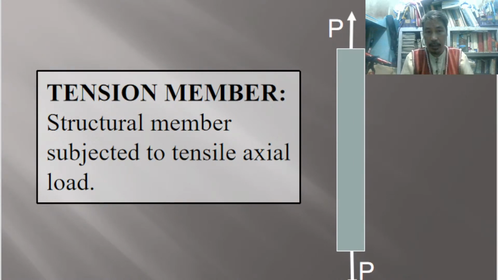So what is a tension member? It is a structural member subjected to tensile axial load. As you can see, there are two forces that tend to stretch the member, wanting to elongate the member. So the load is stretching the member. That is usually the application for cables and ties, for example. Okay? We already mentioned so much about it, so we'll just present it, because this is the current teaching module with regards to the code.